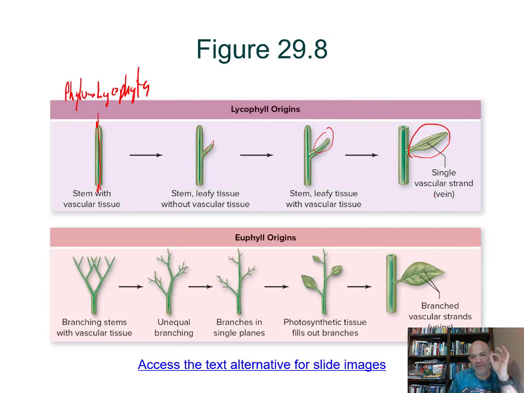And what limits the microphyll is it's only going to have one vascular strand or one strand of vascular tissue in there, which we call veins in the leaves. Like the veins we have in our body, except these are veins that are in plants. Okay? So they have only one vein, and that limits how big they can get. So that's why sometimes they refer to these as microphylls. Okay. And then for the origin of the true leaves, the megaphylls as well.